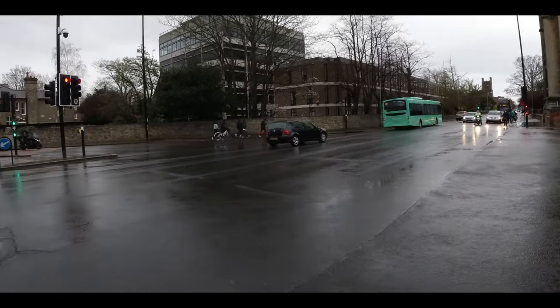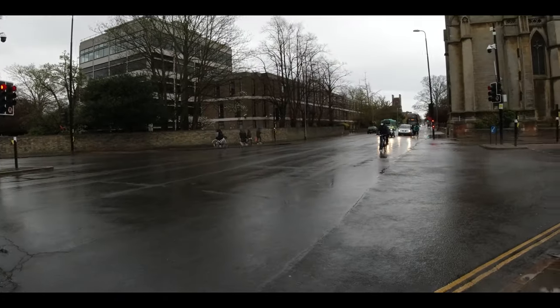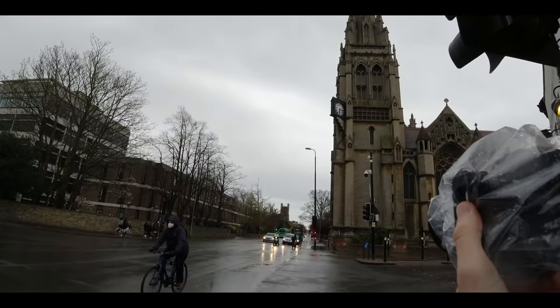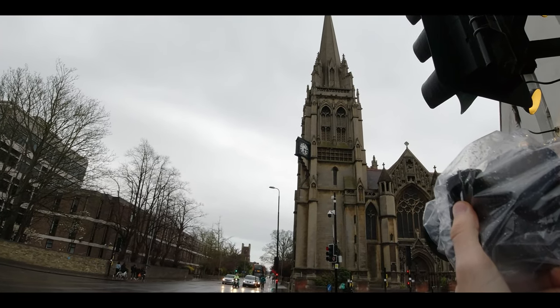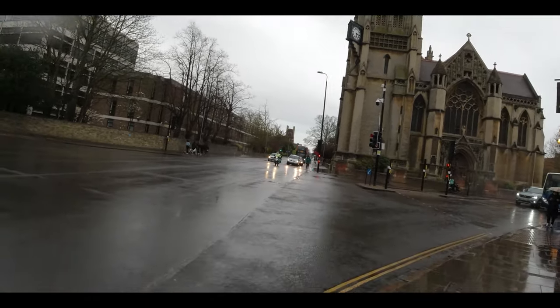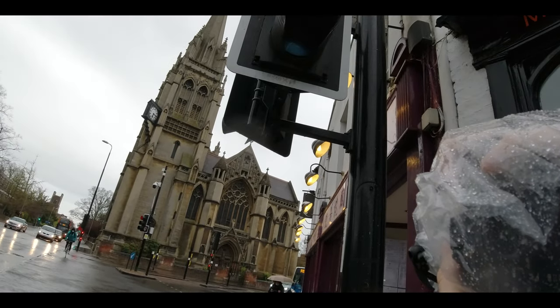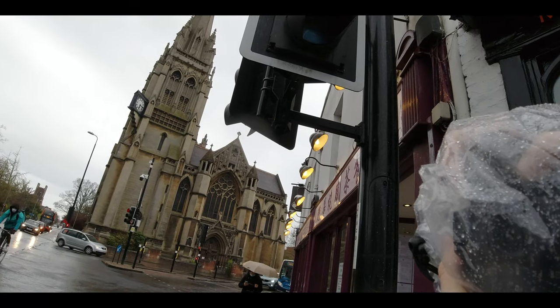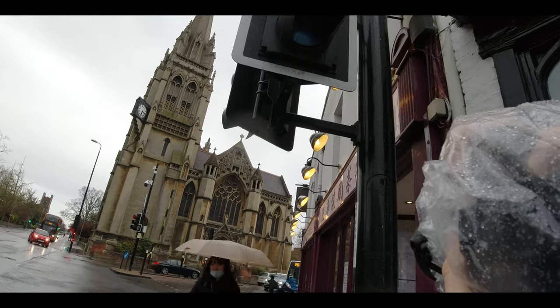Top shot moment — this one is either the best or one of the best from this shoot. In terms of composition we have lamps in a row that work beautifully in the upper right corner. We have the reflective pavement looking good and of course the girl with the umbrella, which is the main subject. A couple of details to look at: the girl's shoes are lit nicely and there are little red dots in the background.